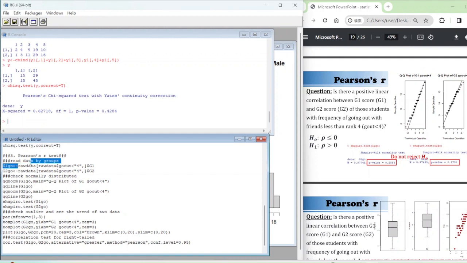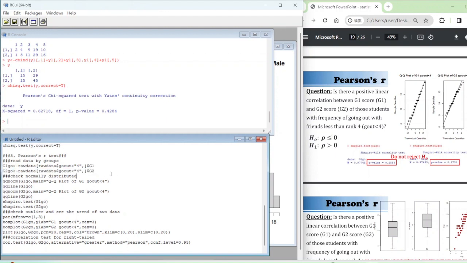So we still need to first collect the data whose going-out frequency is less than 4, whose G1 score we will name G1go, and collect the data whose going-out frequency is less than 4, its G2 score. We will assign it as G2go.